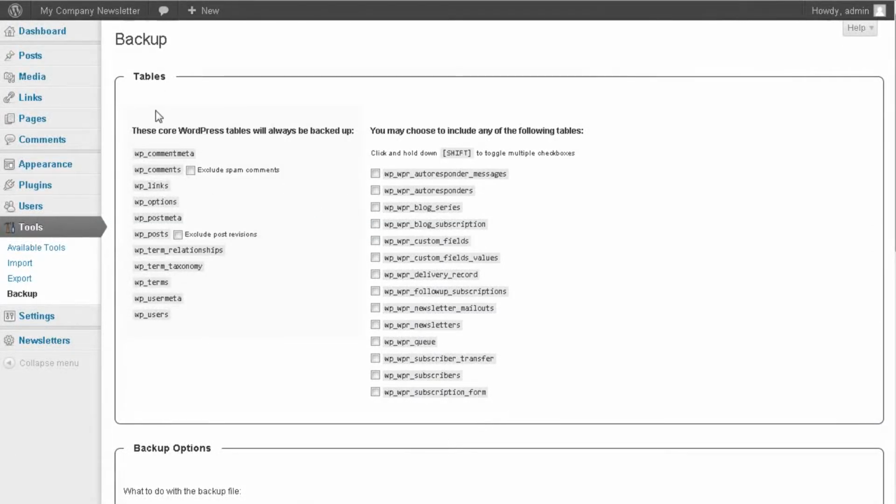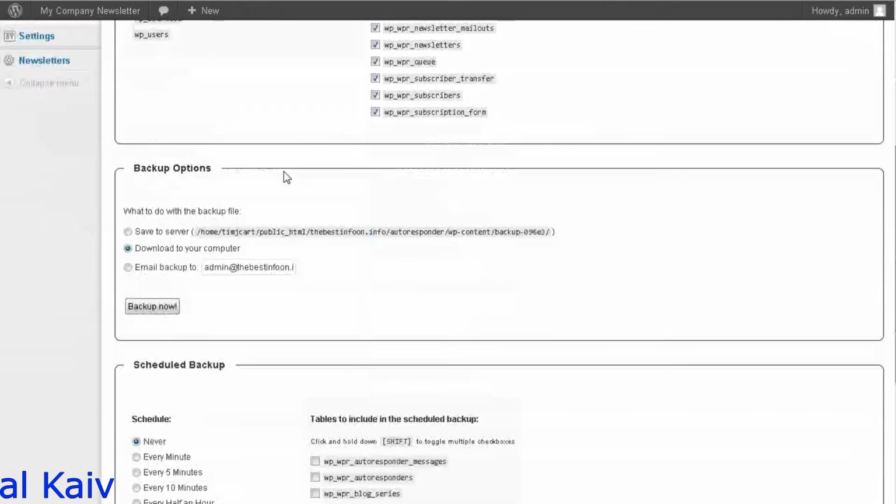Depending on what plugins you have installed, you may see some things over here on the right. These are things outside of the core of WordPress. If you wanted to back up all of these as well, these are database tables for WordPress. Check all these as well, and it will save these tables too. You should do that. If you have some on this side, make sure you check them. Okay, so now we have that.